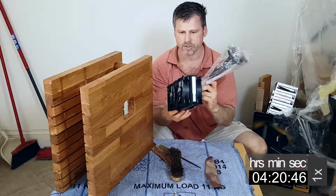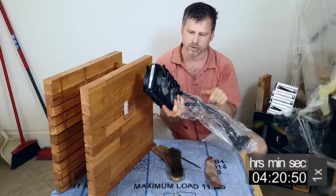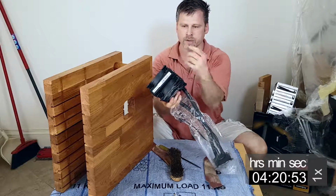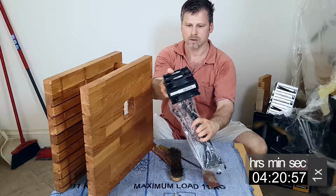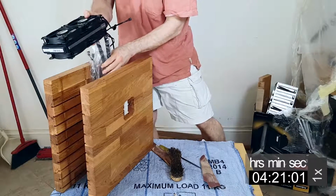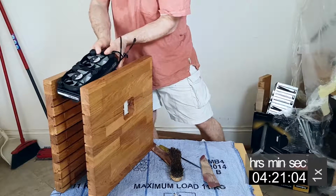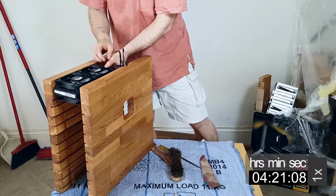It usually comes with just 2 fans, but I put 4 fans on it. So there's going to be 2 on the bottom, 2 on the top. Everything's basically going out the top. Okay, so we're going to basically slide this thing in here. It's going to sit on top of one of the brackets.